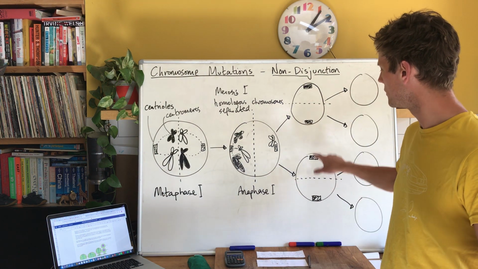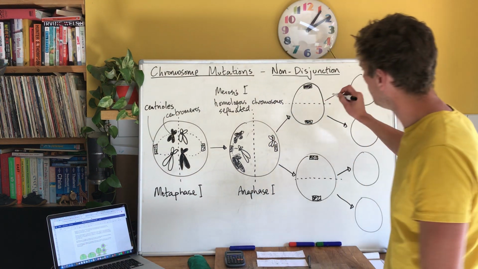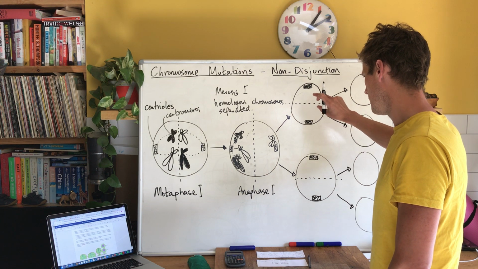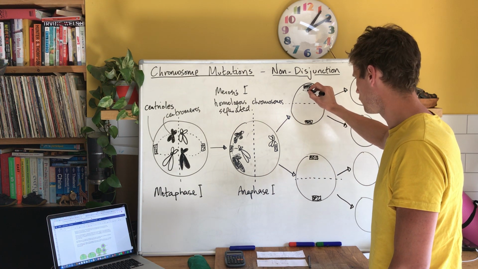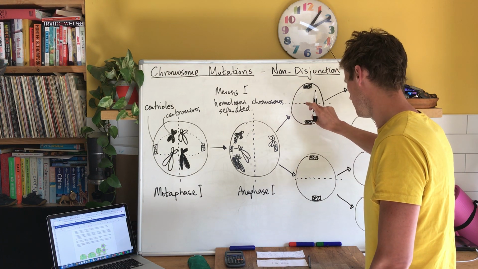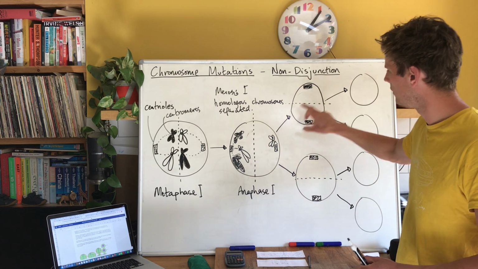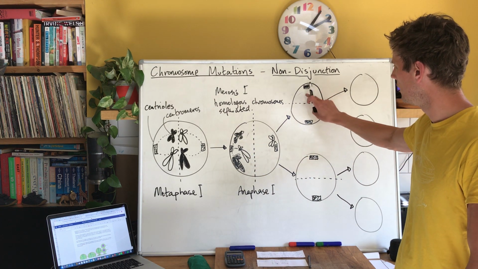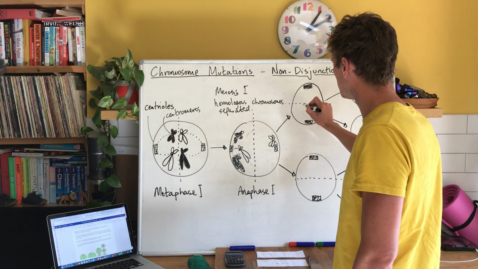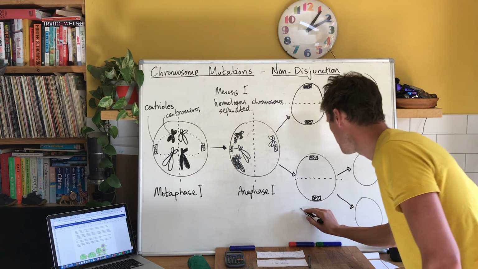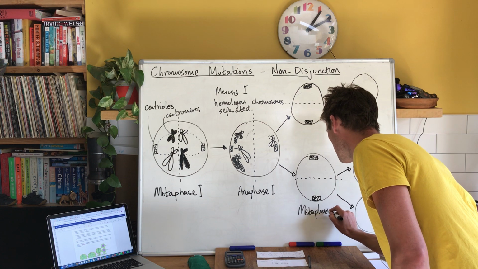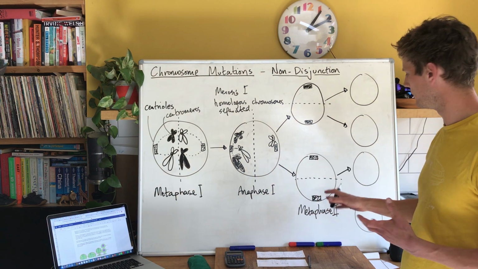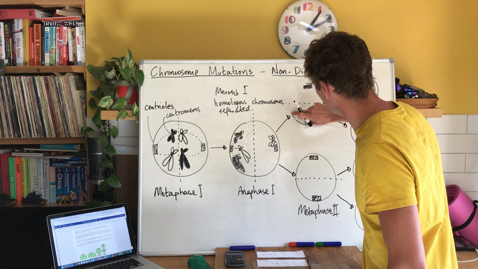Now, what will that mean for the daughter cells that are produced after that first meiotic division? Well, what we would find is that all three of those chromosomes, so one homologous pair and one individual from a homologous pair, would all end up in this daughter cell here. So let's show that as metaphase 2. Prophase 2 has happened in here somewhere. Let's progress on to metaphase 2. I'm just going to change that slightly, give myself a bit more space.